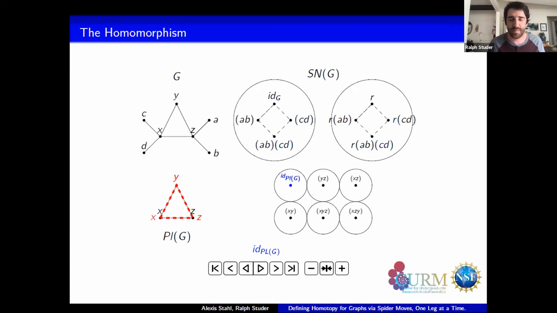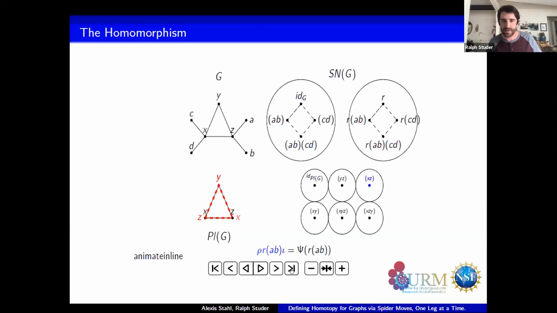So here we have an animation to get a better feel of what that group homomorphism looks like. The domain here is pleat G. And we can see when pleat G is mapped back into G, it is just the image of pleat G. So here we have iota composed with AB with the reflection composed with rho. And we can see that's equal to psi of the AB composed with the reflection.